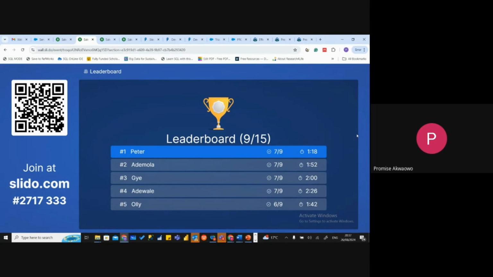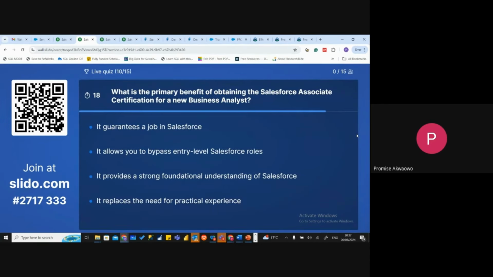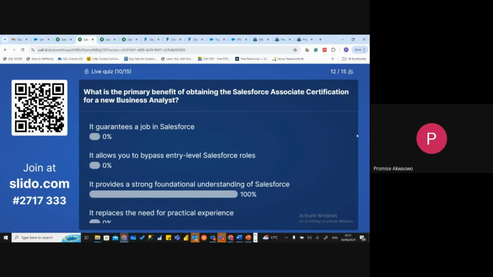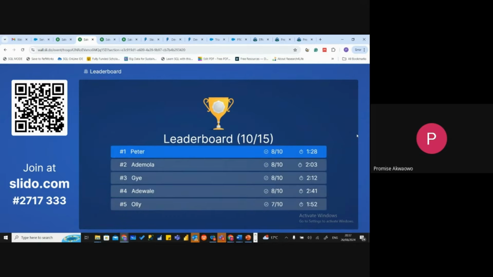Only a few changes on the leaderboard. Wale still trailing Peter. Think everyone got this? Because I stressed this a lot. There are no changes on the leaderboard, I suppose.